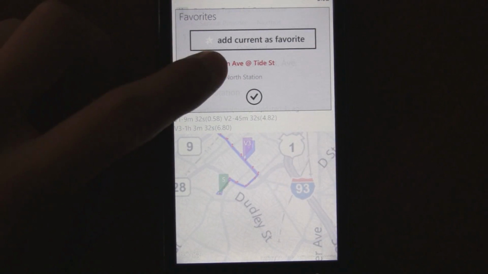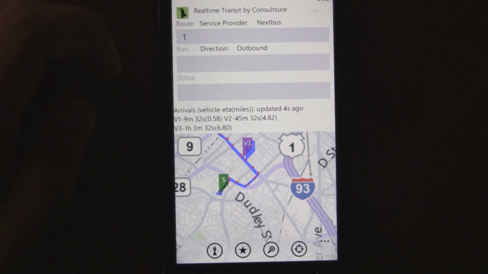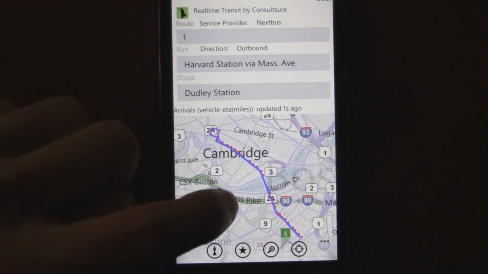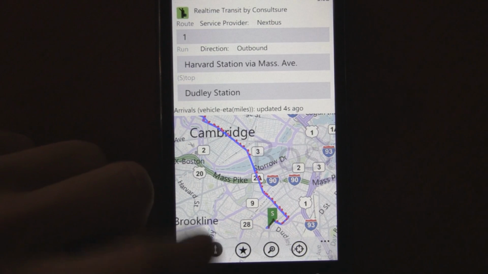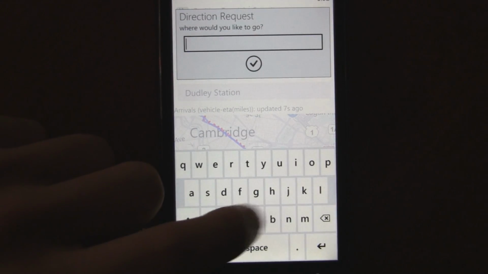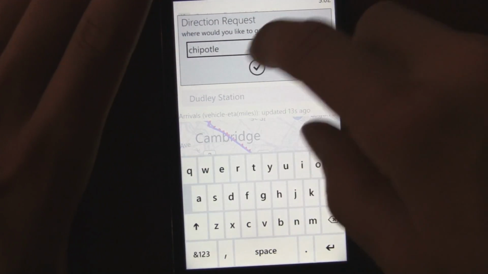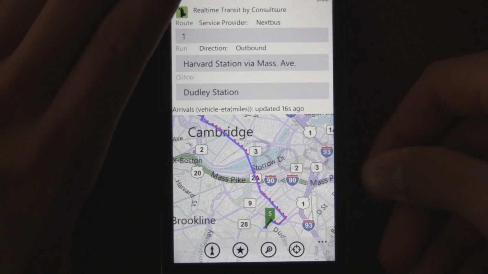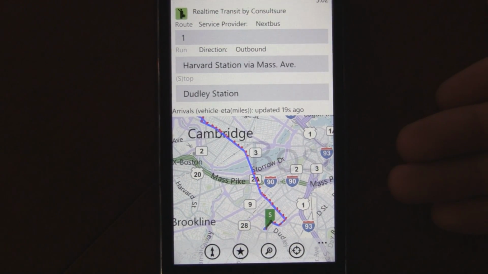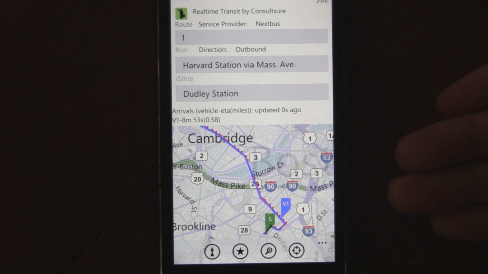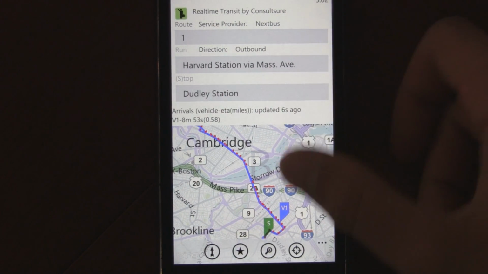And there's a favorite system, so you can quickly jump to your favorite bus tracks and keep track of them, so that's really nice. But unfortunately, it feels like the directions system never works for me. I've tried it a number of times, but I only get an error. So it'd be cool if the directions work, because then it's supposed to tell you which stop you should get off in order to get there and everything. And you're supposed to also be able to get walking directions to the bus stops, and that'd be really helpful, but it doesn't feel like it works for me. And after a while it just throws out an error.